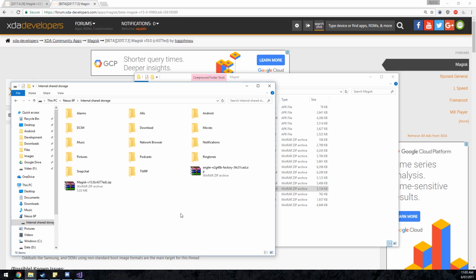So we've done everything on the computer, we don't need that anymore. And of course, all this can be downloaded on your phone as well. I should have mentioned that beforehand, but you don't need a computer to download all this. It's just better for me, as I can use my download manager.